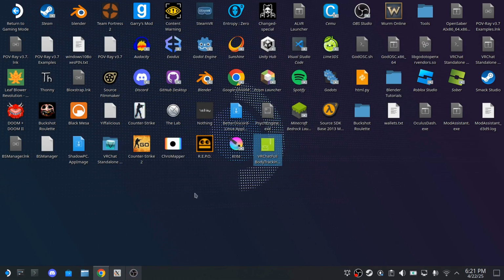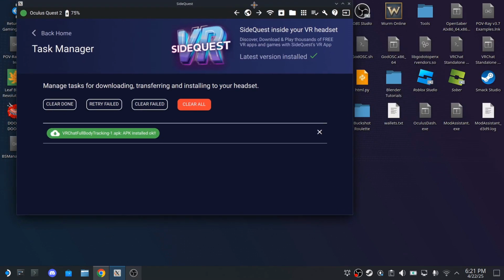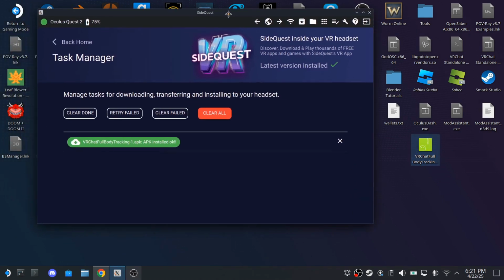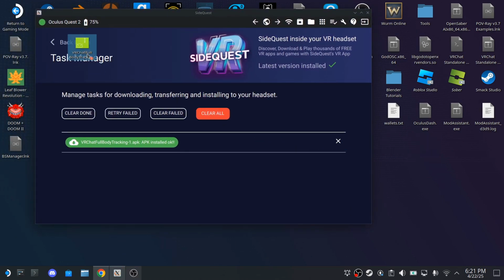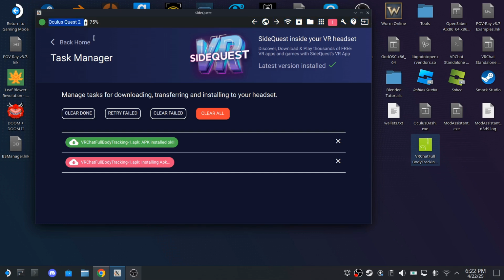We need to put this into our headset, so you have to sideload it. I'll let you figure out how to sideload it. What you're going to want to do is take your APK, as seen right here, and drag it into SideQuest with your Quest connected, by the way. Make sure that it's connected. I'm using an Oculus Quest 2, but you could use any VR headset. I don't know if I gave support for the Quest 1. I'll make it a hotfix if enough people want the Quest 1.